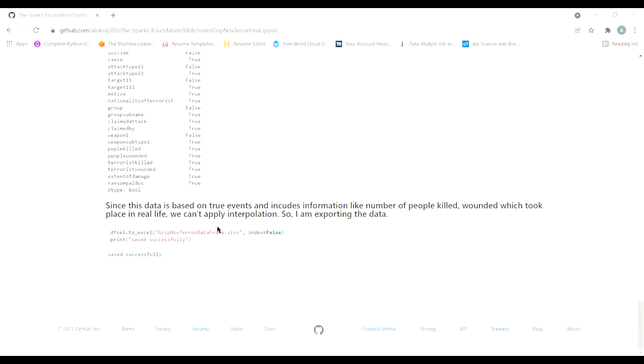Also, we can see there is a gap between the year 1992 and 1994. This is because there is no data for the year 1993 in the data frame that we are working on.